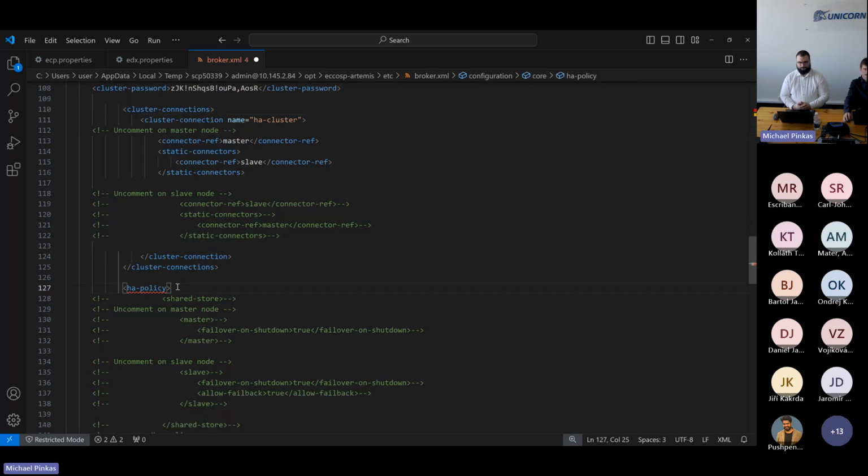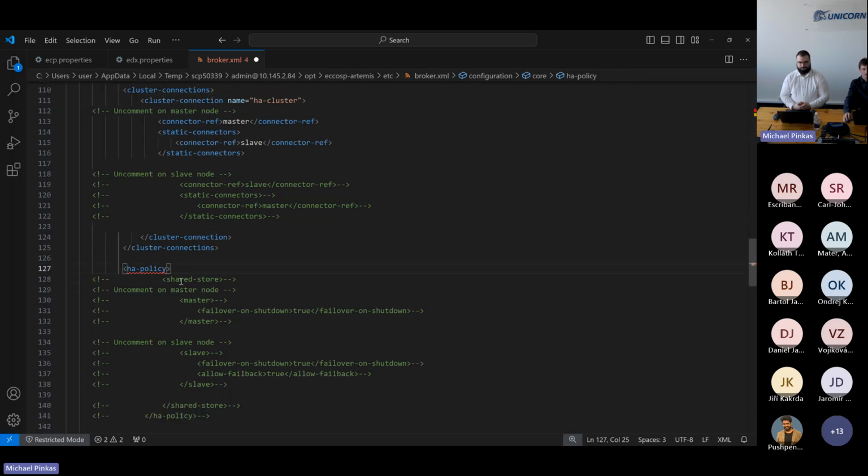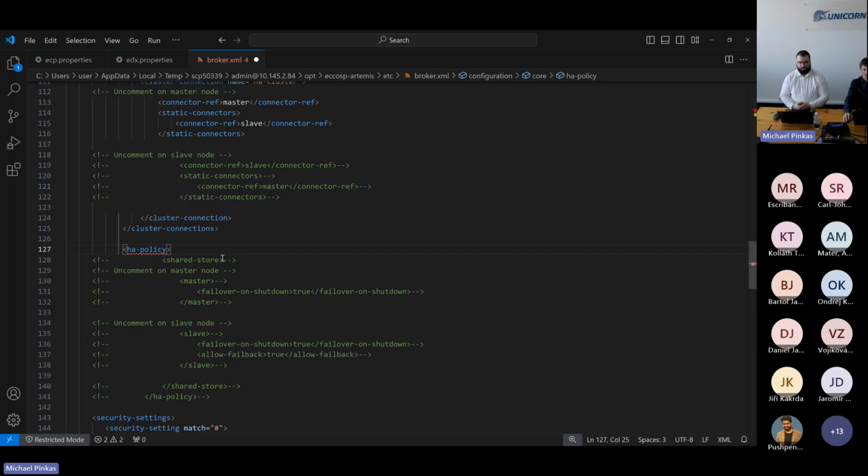In the next section, the HA policy, we will be choosing whether we want the shared storage, which we will do, or we can set the configuration for the network synchronization of the journal, but this will not be covered, as it was already mentioned as not supported, but possible.